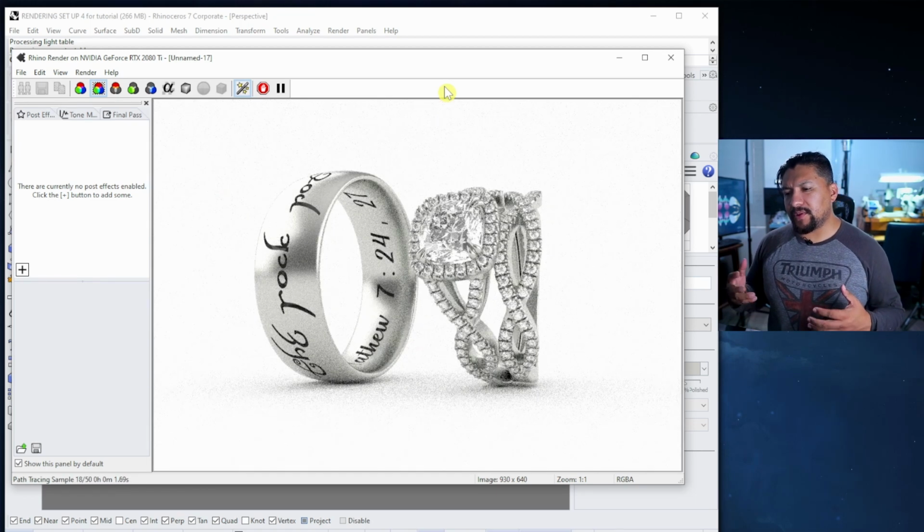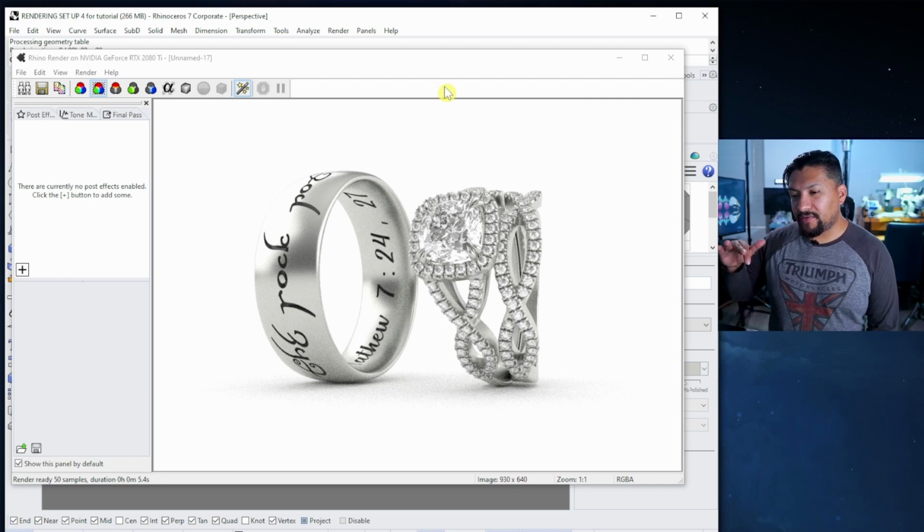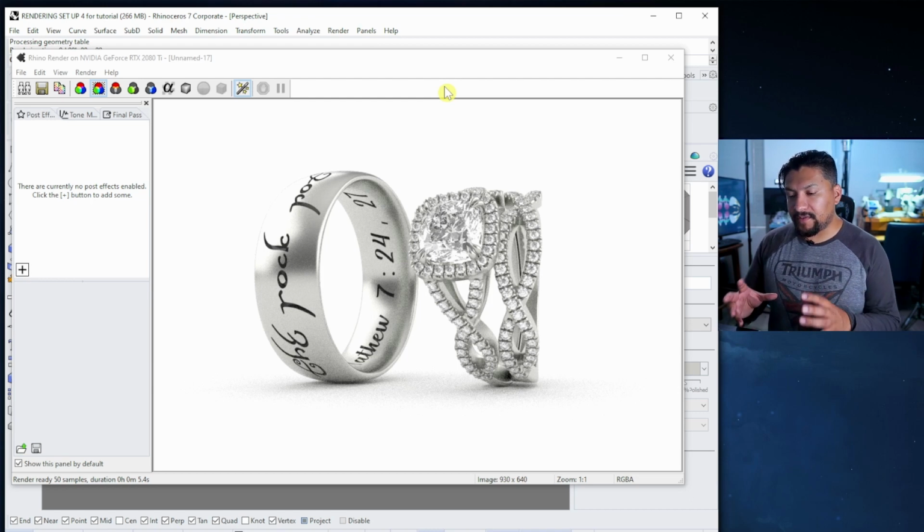See, you just have to play with the materials to get the best look that you like. I think I like this one because it brings a little bit more separation from the stones and the rings. You can see the prongs, the U prongs. You can see the engraving on the piece. And also the reflection is not too hard. Even though this is not the full resolution of the piece, I think I like this already.